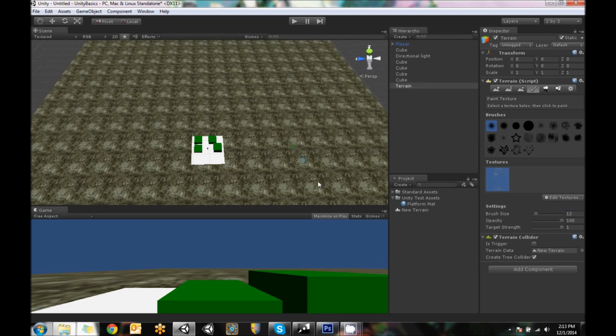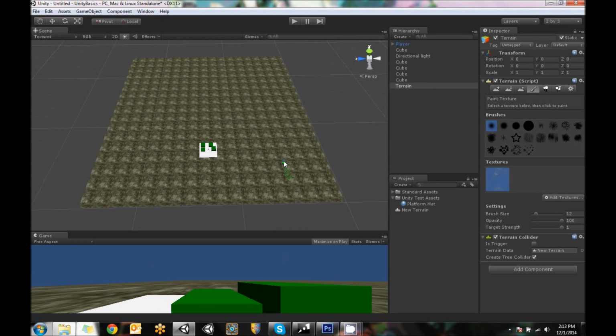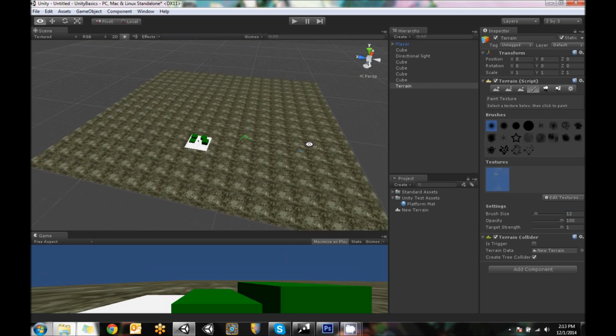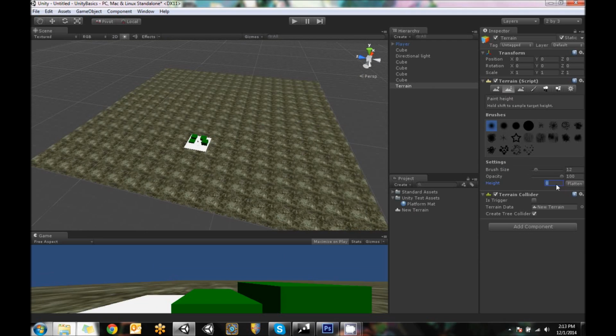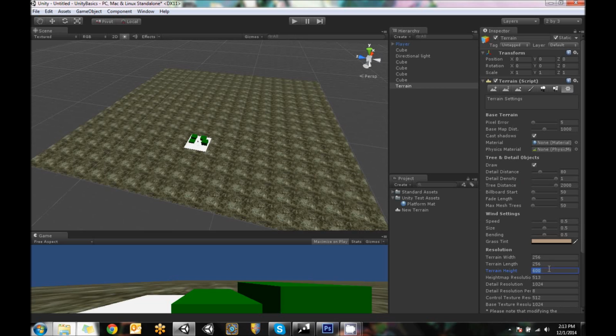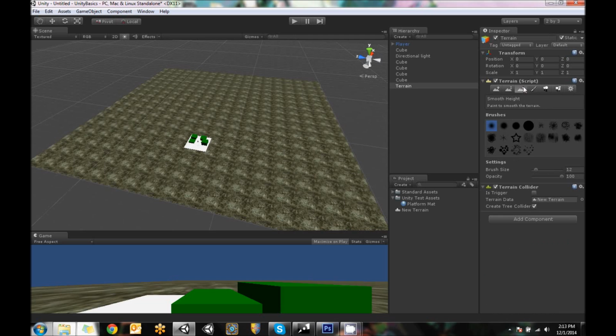So I have that. So let's make a boundary. I'm going to paint a mountain wall around this level so you can't see outside of the level anymore. So I'm going to go to, let's set terrain height to whatever our top is going to be. Actually, I want to set my settings to a max terrain height of 150, so I can't go any higher than that. And then go back here and set this to, let's go 120.